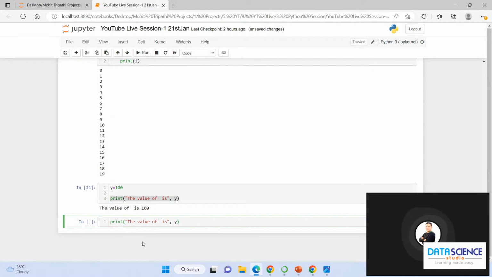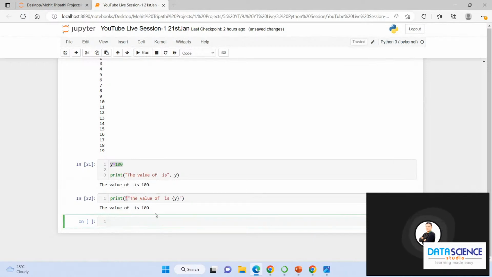You can give something called format, and instead of writing it outside, you can give a placeholder. So these curly braces are a placeholder to print any value which you want to print in this single line. Now let's say I want to print this value of y, and this format method will bring the value of y inside this placeholder. So you can do it like this as well. There are multiple ways of printing values as a combined object of string and integer.